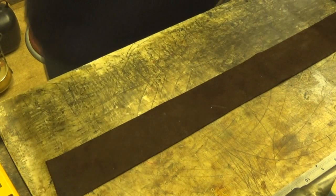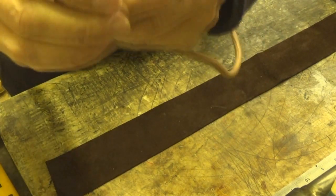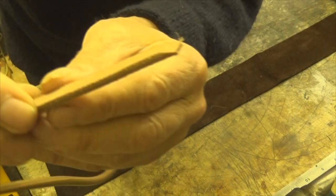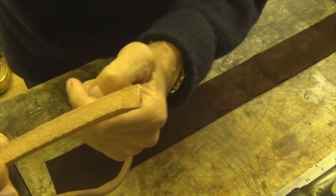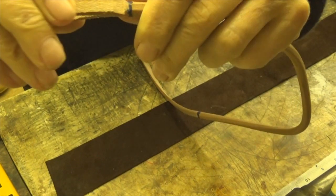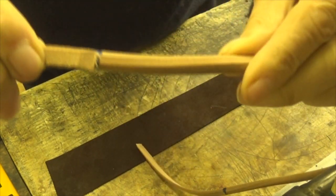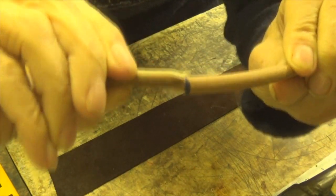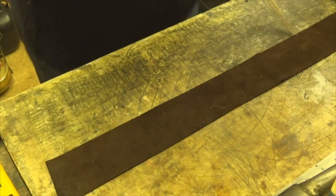I warn you, this is going to be a long video. I might do it in two parts. There it is, I chamfered it off, see? Just takes that little bit off. It's for when you fold it back like that. It will sit down on there like that. Okay, that's the idea of it.